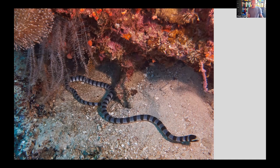In Southeast Asia, the biggest danger, I would say, is this fella in this picture here. It's the banded sea snake. Now, this is lethal. Its bite is deadly. But as with most wildlife, it's not going to attack you as long as you don't cause any trouble. Most animals really don't want to attack. They want to just get away. And as long as you don't block off its exit route, as long as you don't go doing anything interfering with it at all, you're not going to get attacked.